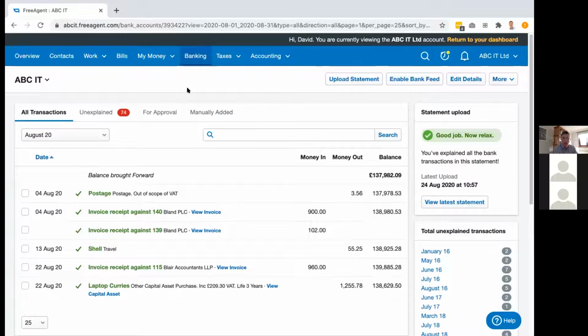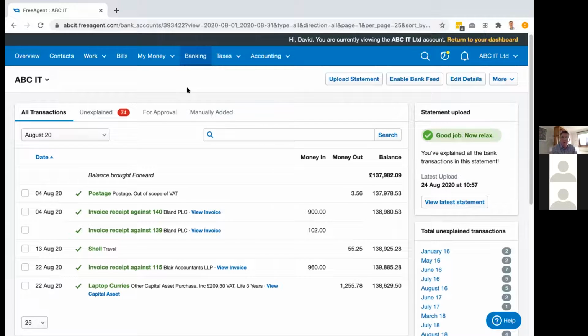I mean, I used to work in practice. I did 5 years working in practice, and usually I used to sit down with clients 6 months, maybe even 9 months after the year end. And we'd be going through their accounts with them and saying, well, you made 20 grand profit last year. And people would say, well, how do I reduce my tax bill? Well, the obvious way is you drop 10 grand of that money into a pension plan, and you've immediately saved £2,000 worth of corporation tax, which so happens to cover your accountant's fees straight away, which obviously will please somebody, and will reduce their corporation tax bill down to 2 grand.